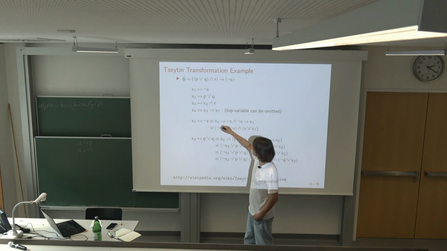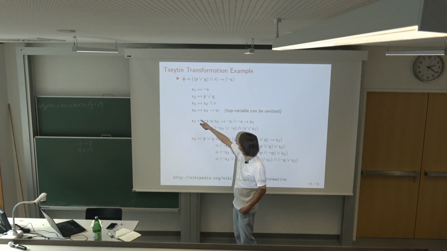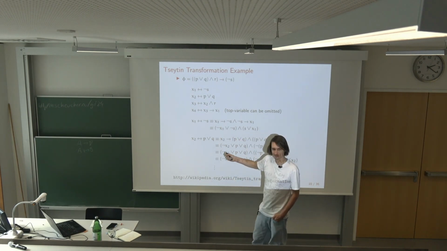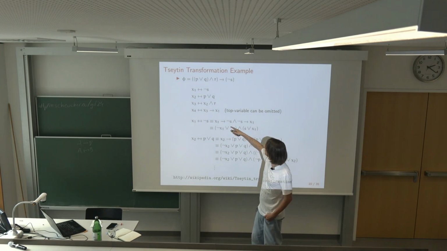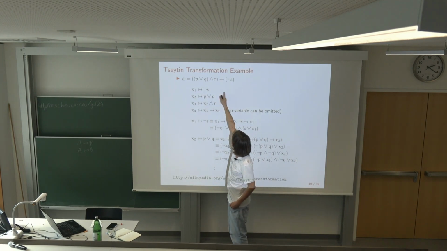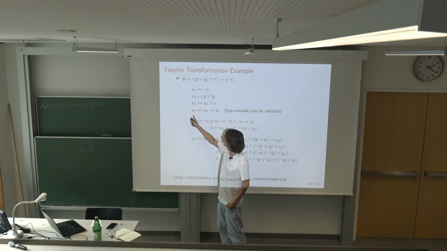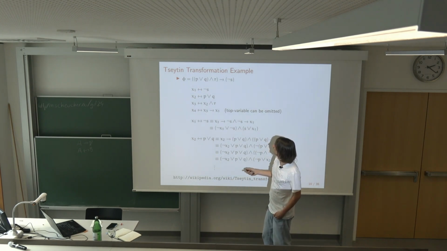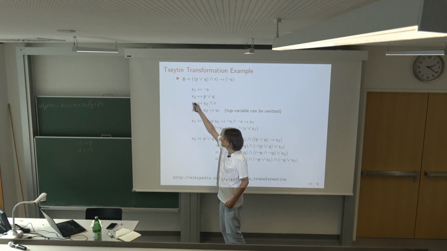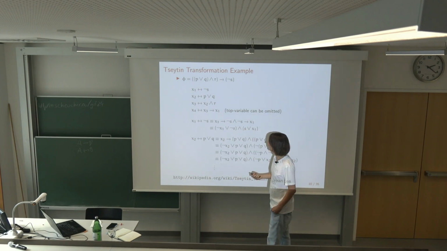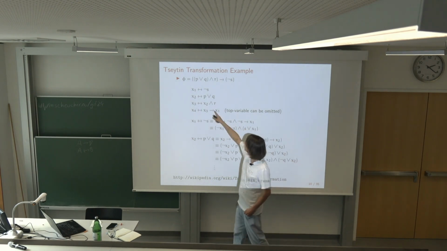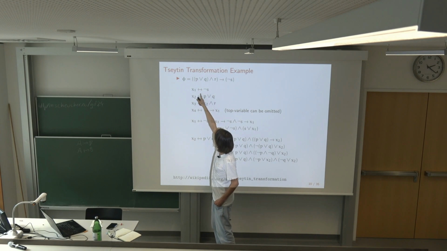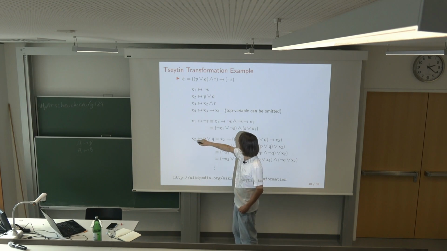So far I only mentioned you can introduce variables. They don't have meanings. If I have now 4 variables like P, Q, R, S, and I introduce another 4 variables, so I have 8 variables in total, I want to make sure that those variables really encode what they should encode. So what I have to do is introduce clauses to make sure that x1 is really the same as the negation of S. How do I do this?